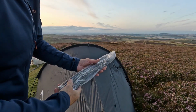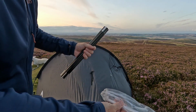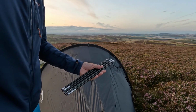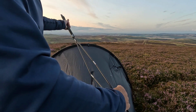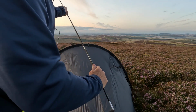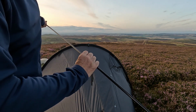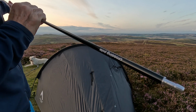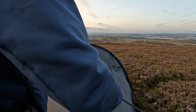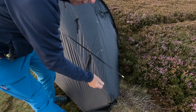So there's the crossing pole, box fresh, and it comes with another repair sleeve. It's the same 9mm South 7001 as the main pole, it's just a little bit longer. And to avoid confusion, it's labelled crossing pole there, and the wee bag it's in is also labelled crossing pole. So there's no need to thread it through anything.